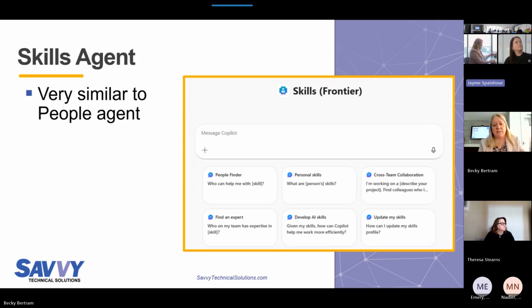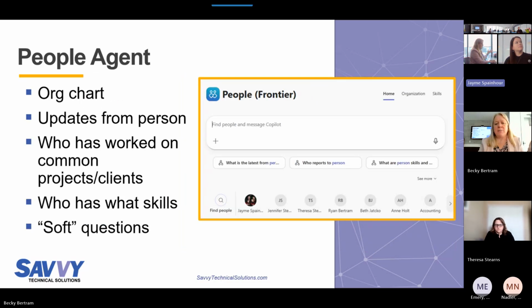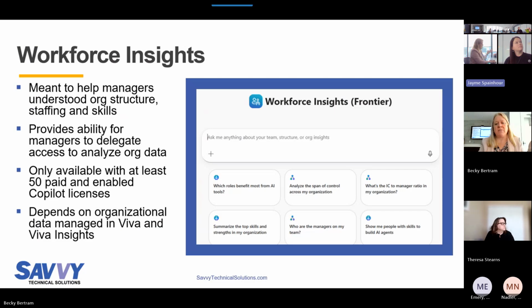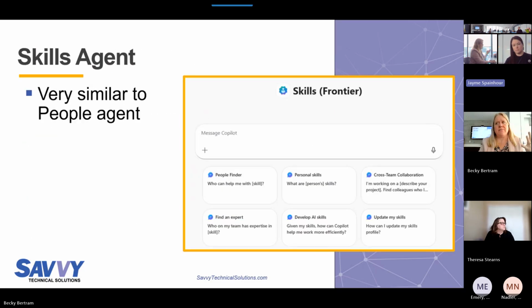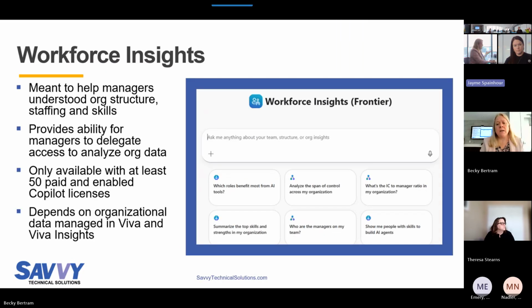Honestly, I felt like people agents, skills agents, and workforce insights are all sort of 15 degrees off from each other. I don't know why there's 3 of them. The workforce insight is the one that is only for companies that have set up real intense engagement requirements in terms of who are all the people, what are the properties we're tracking.